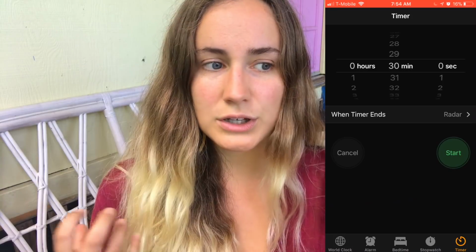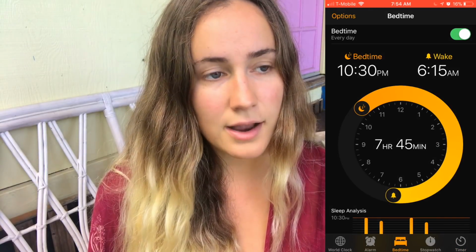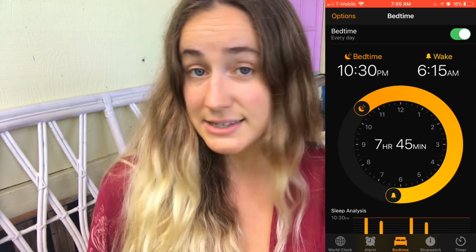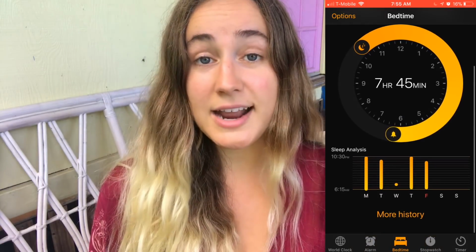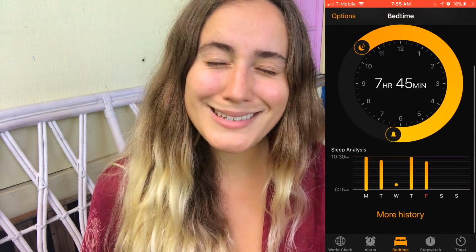Next category I want to talk about are favorite apps. The first one is the update to clock on the iPhone. They now have a bedtime category in the app, and I just started using it, and I am a super fan. Not only are the wake-up calls really gentle and lovely, and now I'm not waking up to an alarm ever, but it also reminds me when I need to go to bed. It's really improved my nighttime routine in general, and I always wake up to soothing sounds.